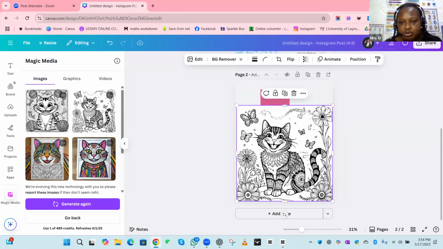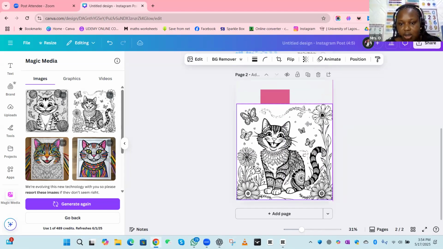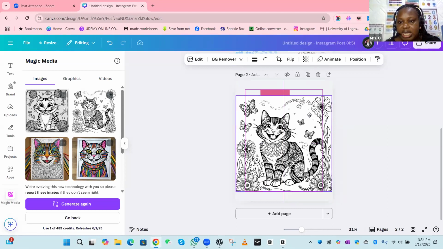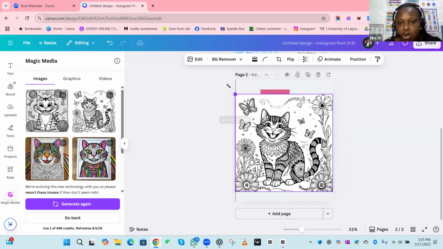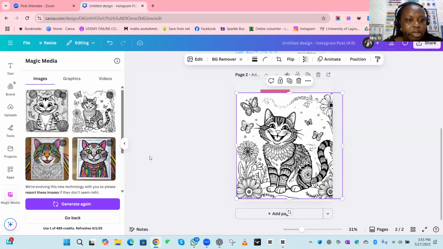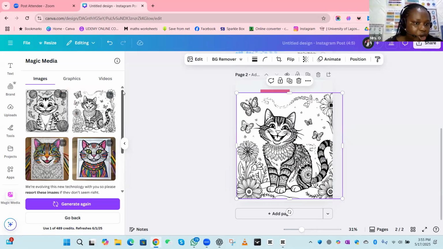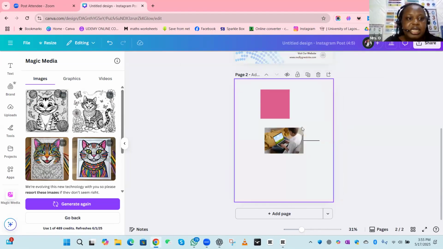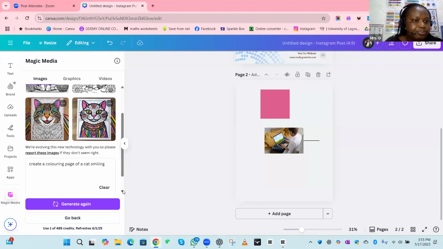If I'm going to use this to create a coloring book, I don't really like it as much. What I'm going to do, if Canva brings it out, I'll take this picture, download it and just take it to ChatGPT and say, ChatGPT, please work on this for me. And it will do the job. It will come out looking clearer. Or you can just work on your prompt. You know how these AI things work. Whatever you tell it, that's what it will do for you. Okay, so that's it.